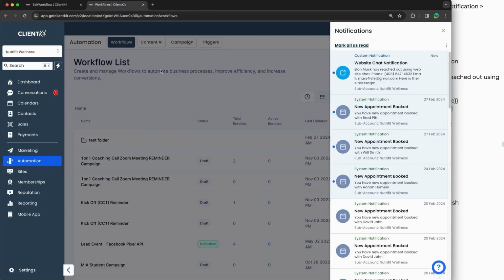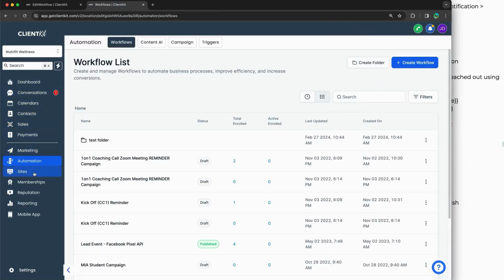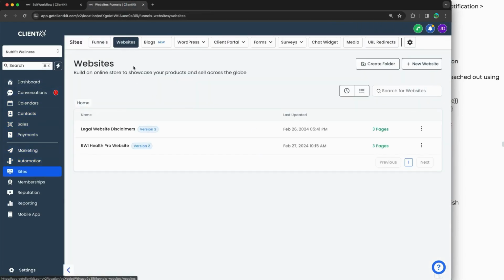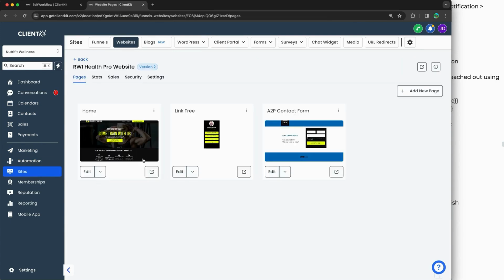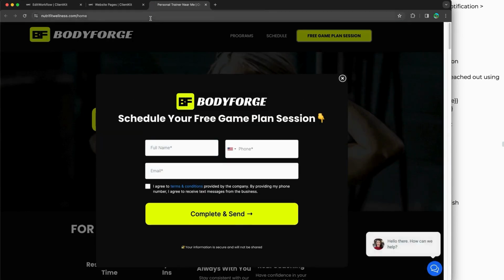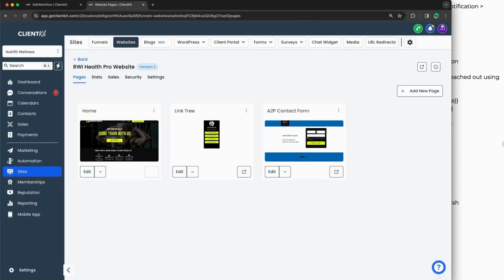But one more thing that we're going to do is we are going to go ahead and go into our website, right? So I want to do like a real test, not just a test that works from there. So I'm going to go and do a real test. And what we're going to do here is I'm going to go ahead and preview link, okay? And I'm going to go ahead and actually open this up in an incognito window.